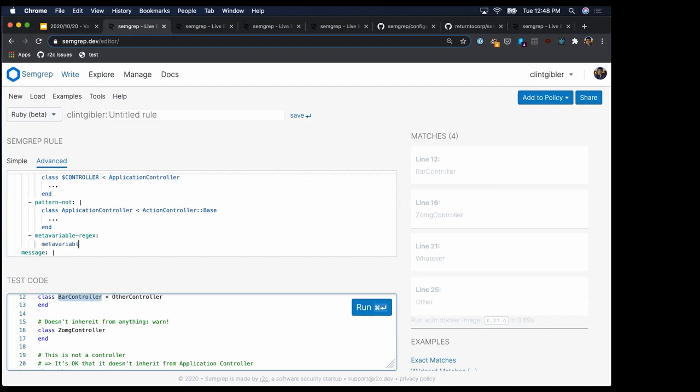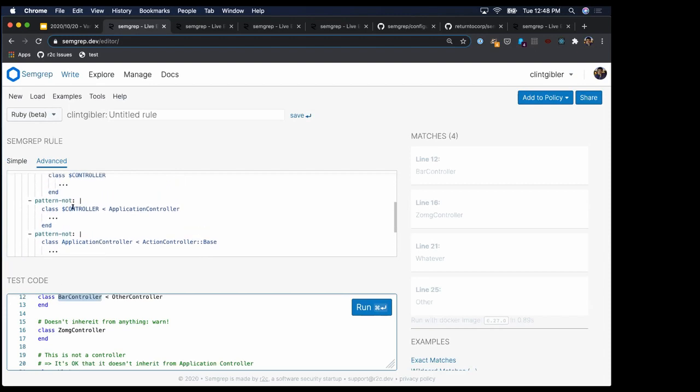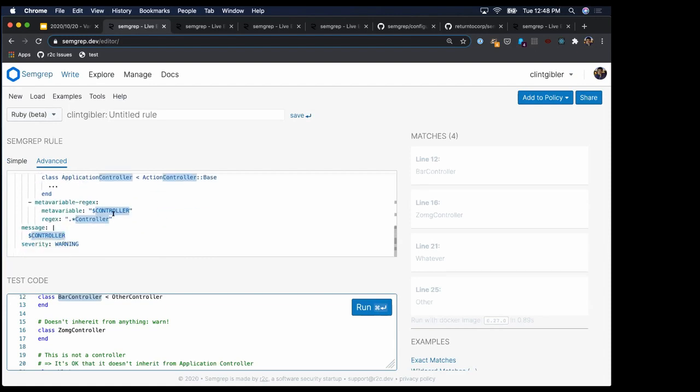So we can say metavariable controller, which we've been using for the class name that we're matching, with regex .*controller. So it could be anything, but it's going to end with controller. In each of these clauses up here, we're now going to say only match if the text we've extracted there matches this regular expression.